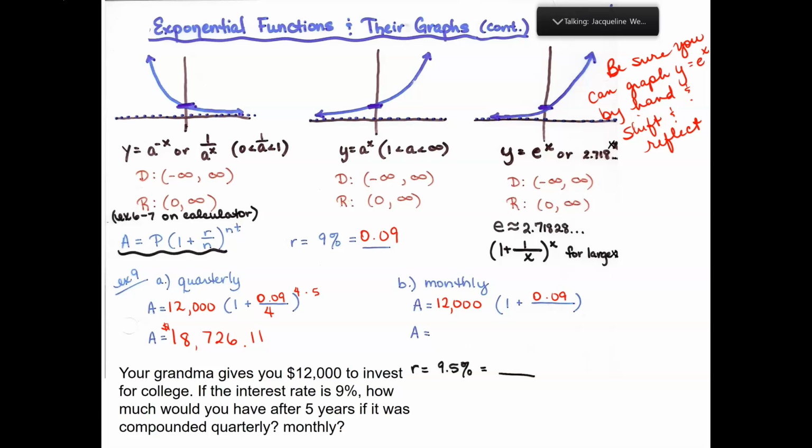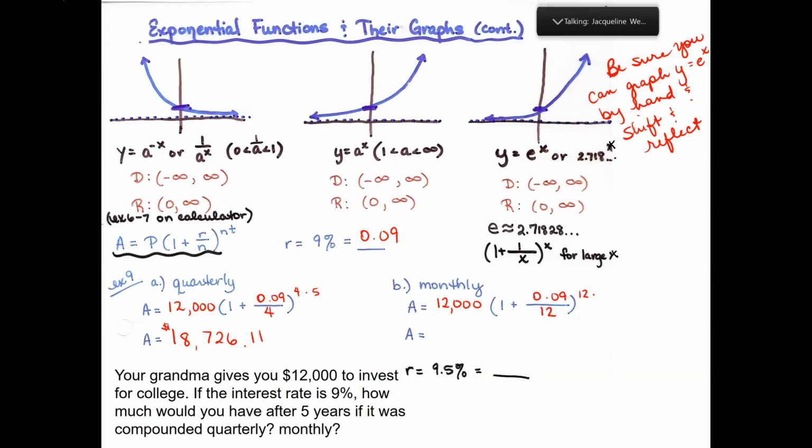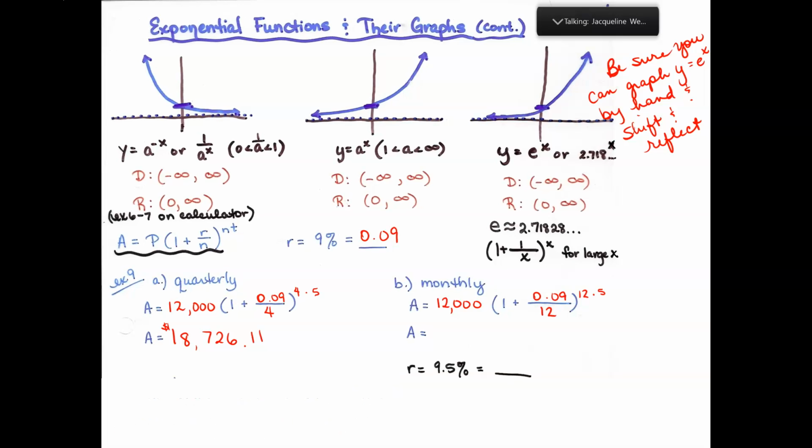Okay, so what if instead it was compounded monthly? What's the only thing that would change? Yeah, we'd put a 12 in the place of 4. All right, so if you put a 12 in the place of your 4, if you are working on a graphing calculator, you can just scroll back up to that equation that you just had and replace your 4 with a 12. And that might make it a little bit faster and easier.